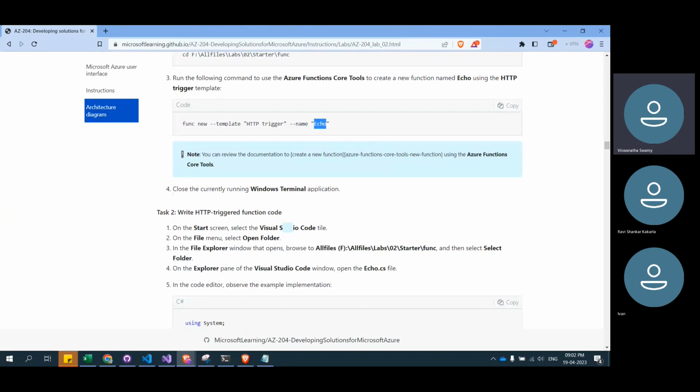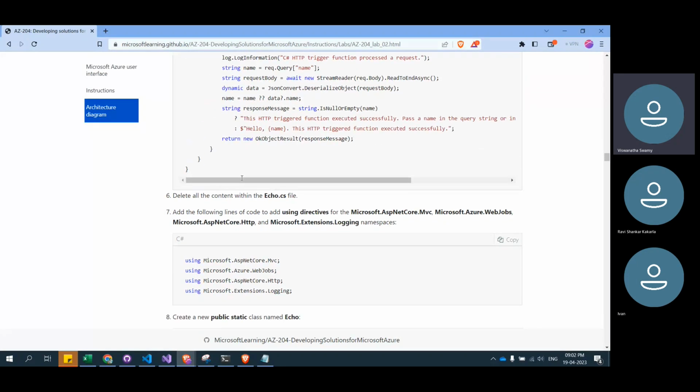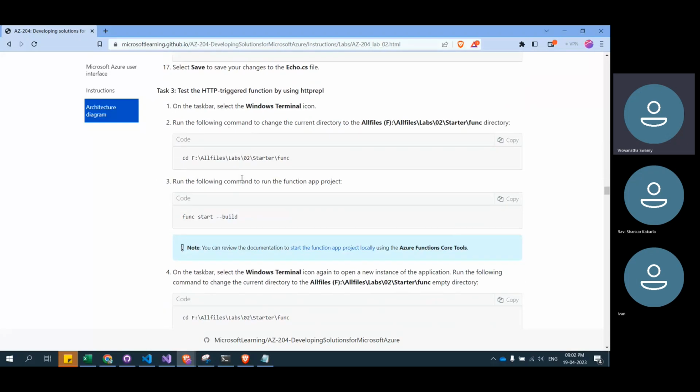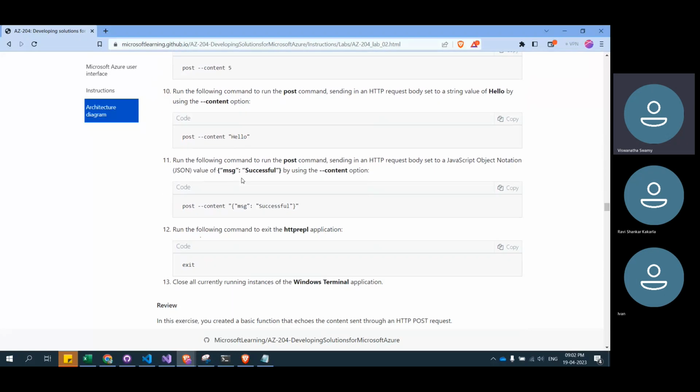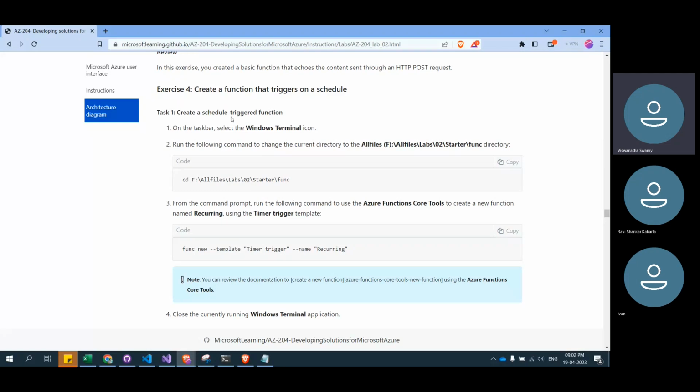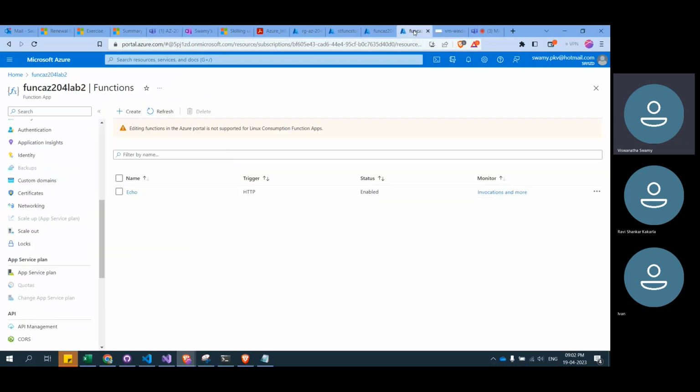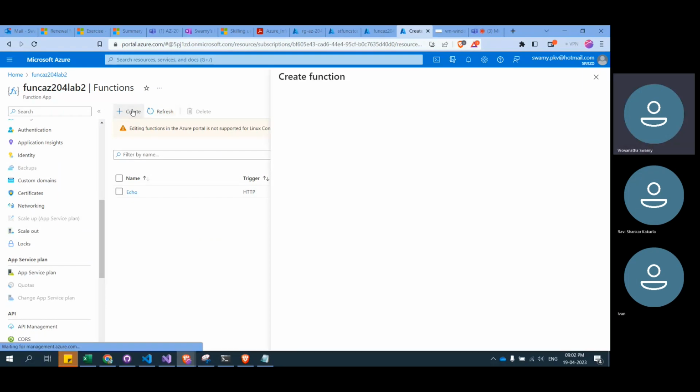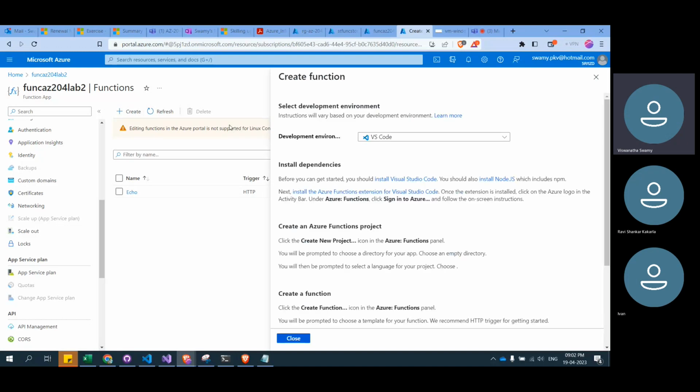So the second demo, I'm not doing it because we have to create more infrastructure. That's the reason I'm not creating a schedule trigger, because the schedule trigger will not work here, even if we create it. Let's see this. I don't know whether it silently accepts it, or if you want to create a function.